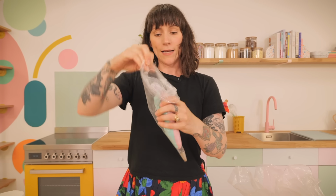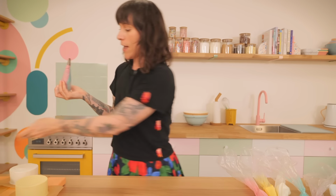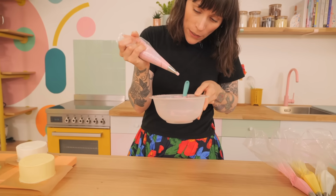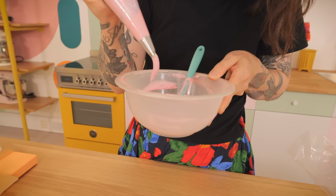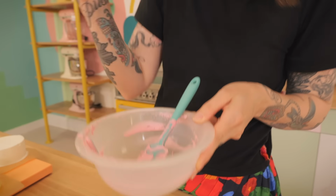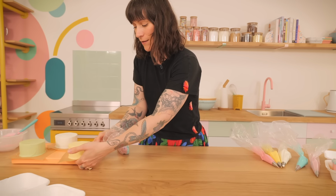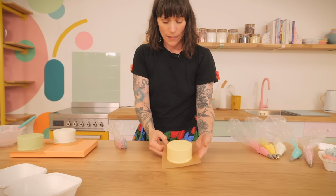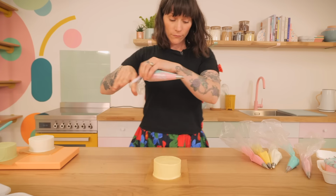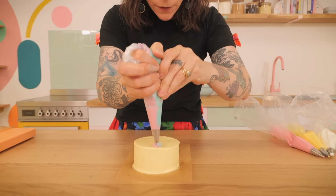And then, as normal, you want to prepare your piping bag. But first of all, I'm just going to get rid of any of the icing that hasn't blended. Oh, here it comes. And so when it starts to come through in both colours, as you can see it's happening now, you're ready to get some two-tone action on. So I think I'm going to do these colours on the yellow. I think that would look really cool. And I'm just going to simply do little wiggly blobs. So here goes.